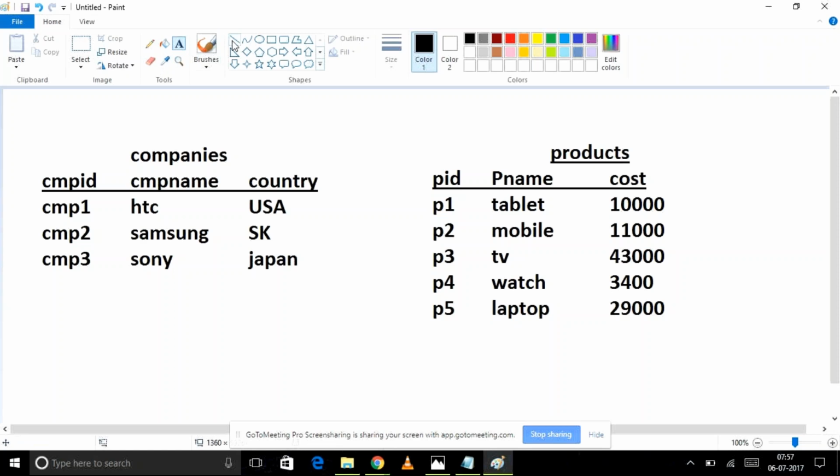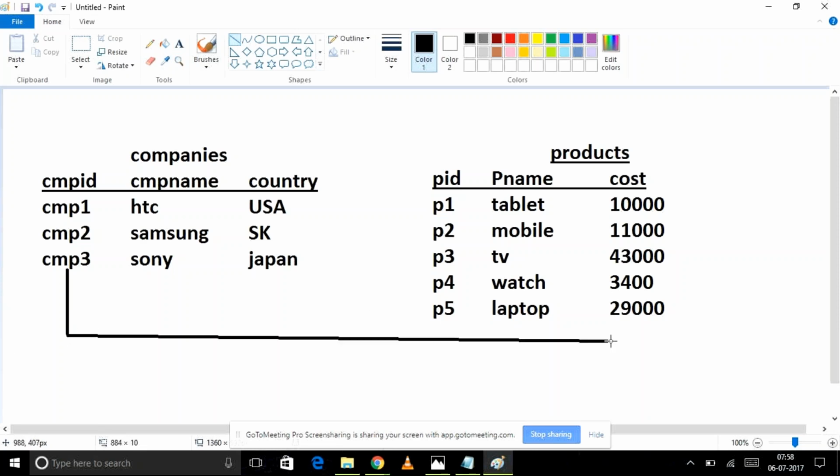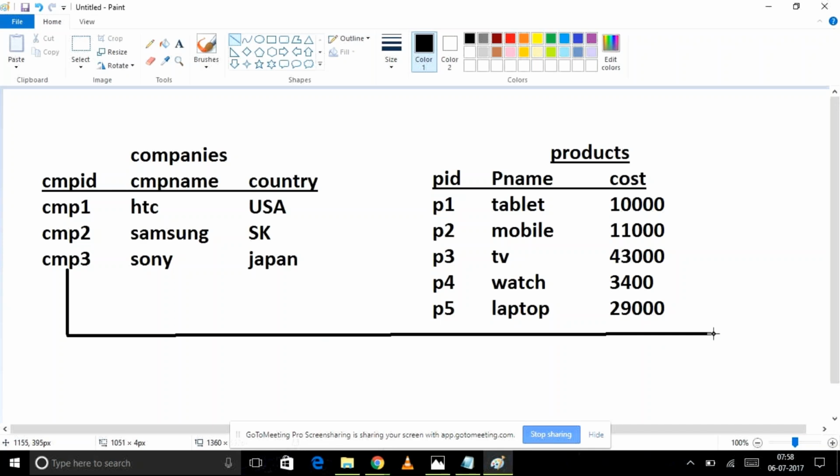In the parent table, I will maintain a primary key. This column is a primary key. And from this primary key, we will implement a foreign key in the child table. The foreign key column is here.